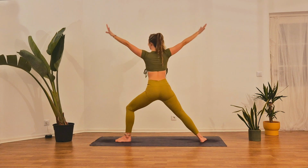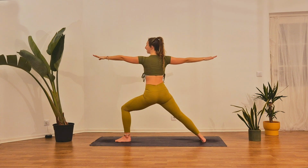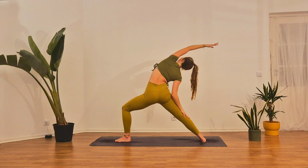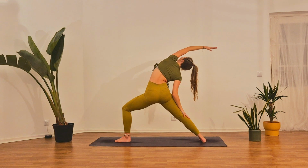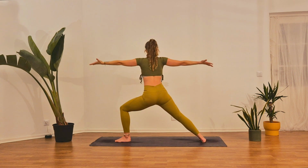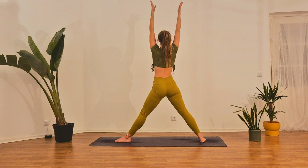We exhale, warrior two, facing the right side of the mat. Inhale in your warrior. Exhale, reverse warriors. Reach left fingertips up and over. Inhaling. We exhale back through warrior two. Inhaling to straighten the legs, reaching into the hands.